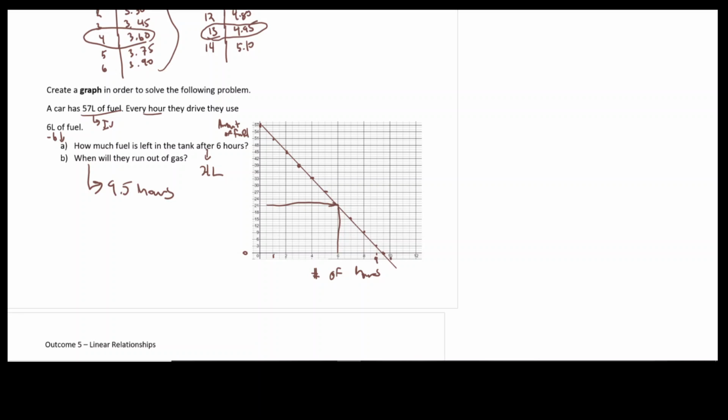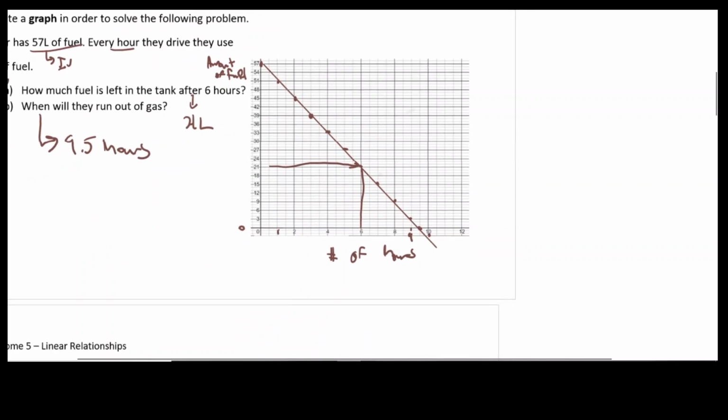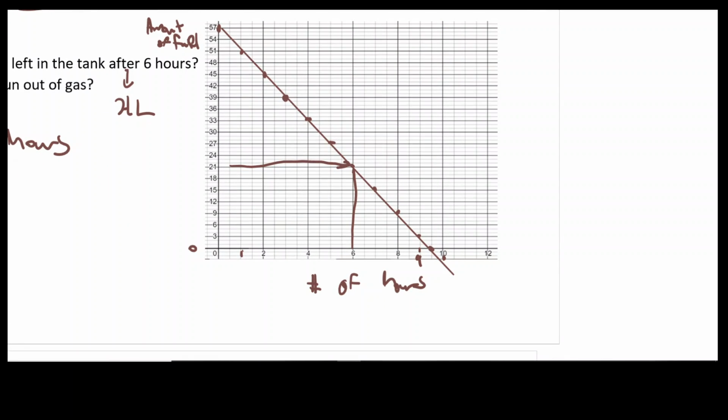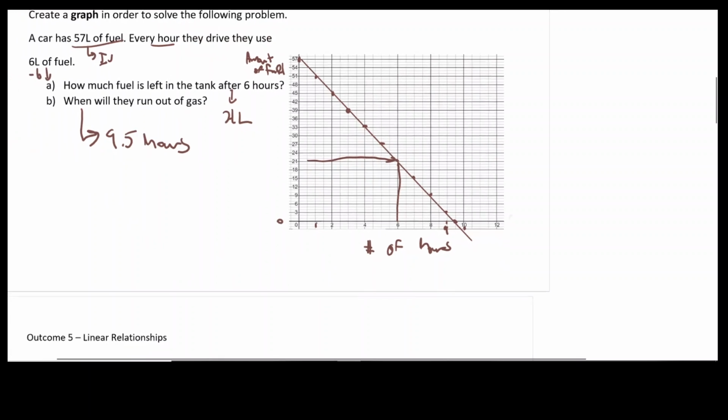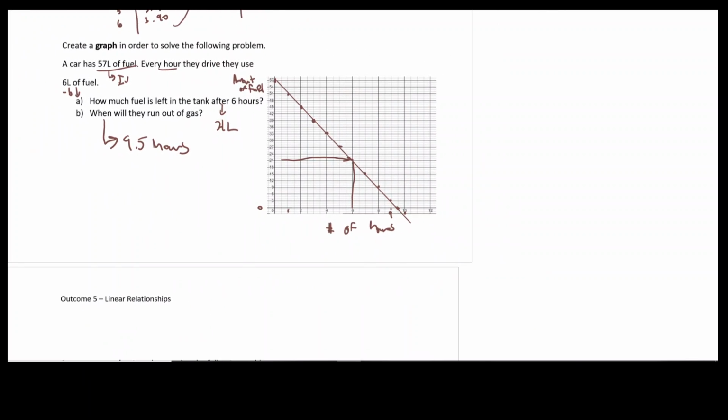There we go. So graph, very nice if the numbers work out nice. If you can see exactly where the points are that you want on the grid, really easy to do. But if I had to set up this graph and label all these values on the axes, it probably would have taken me much longer. But if you've got a perfect grid set up, then it's a really nice tool to solve problems with. But again, if they were using 5.3 liters of fuel every hour, it would be kind of a pain to graph something like that. So in the right situation, a graph could be really nice to use, but it's not always the right situation.